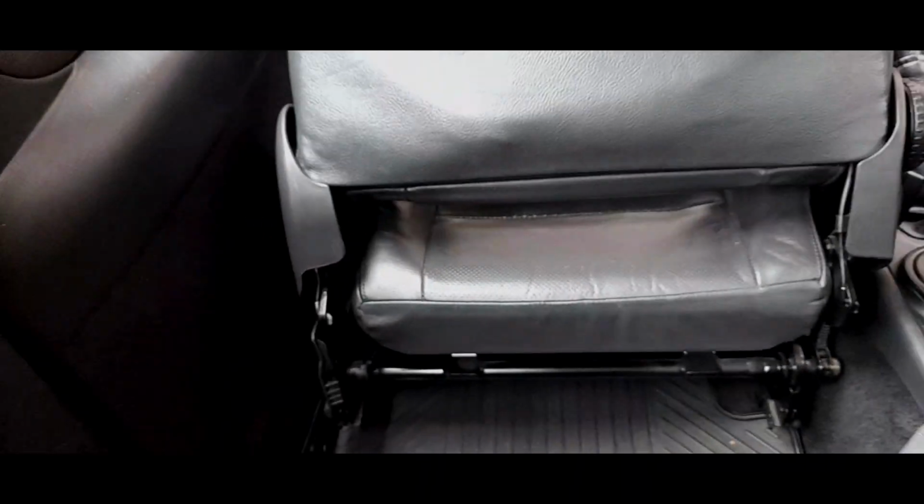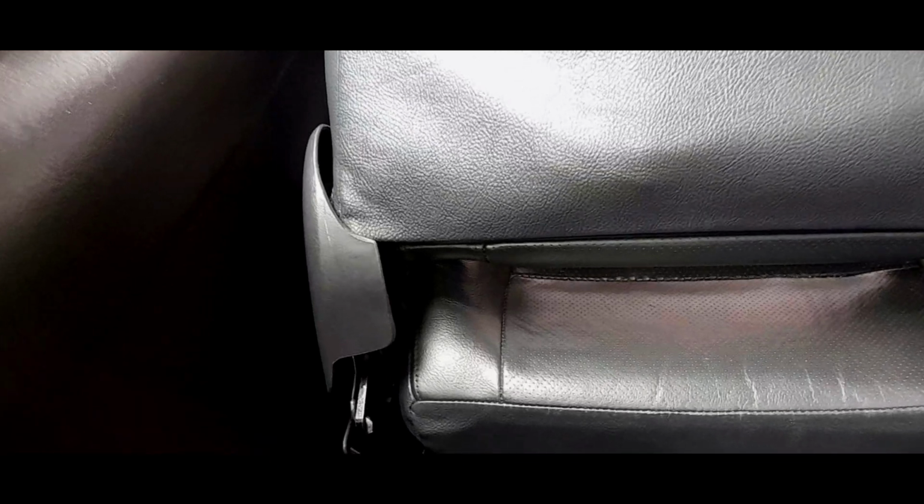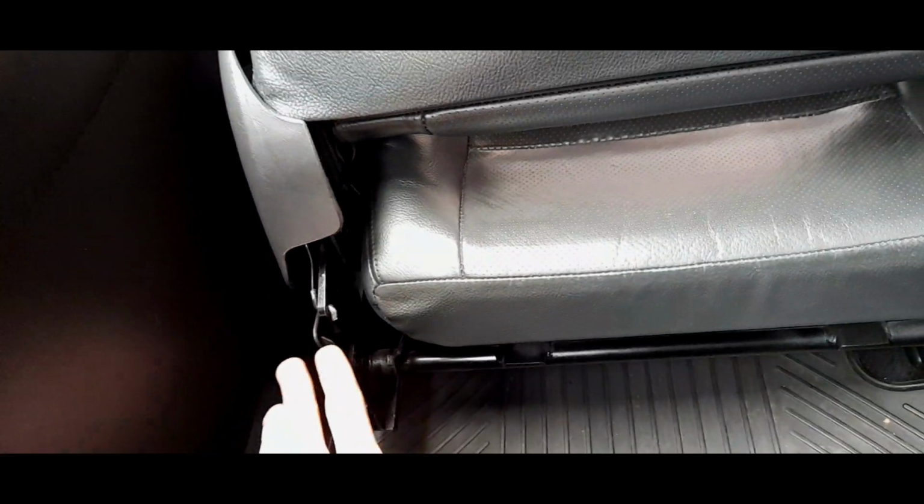I would recommend as well, if you are refurbishing your seats, if you're redyeing your seats, and say I did mine in the correct colour, I had a dye matched, which I airbrushed straight on. It was a frustratingly long process, took me a few weeks. Most of it was cleaning and the prep work because there's a lot of dirt that gets in these perforated holes. I eliminated some of the cracks and it has definitely made the seats come up really nicely.